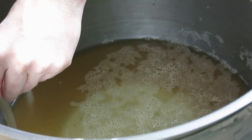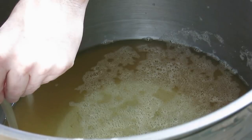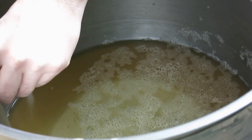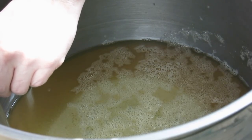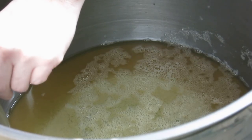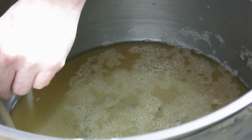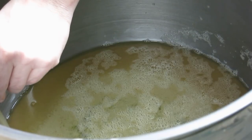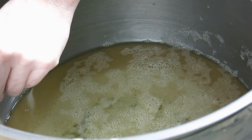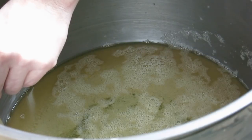I only have about 4 gallons right now, so I'm wondering if I boiled off too much or what. But I'll get as much as I can, and I guess it's going to be whatever it's going to be. But maybe on the camera now you can see that the break and stuff is definitely there. And I am really getting close to about all I can pick up if I'm not going to want to pick up too much of this stuff. I'm going to get a little bit more volume if I can, but I'm starting to pick up all the stuff now.